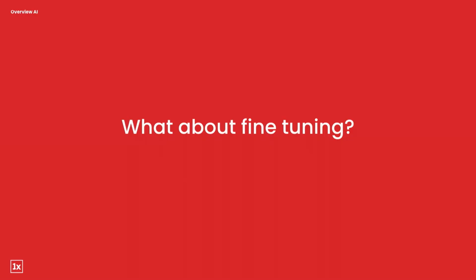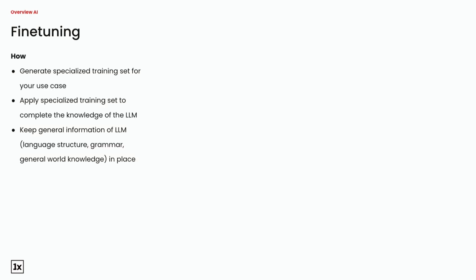Okay, what about fine tuning? Maybe some of you have already heard about what fine tuning is, so I didn't want to spare that. Let's quickly look at what it does. You can fine tune a large language model, and it works like this: the foundation of the model is frozen or kept stable, and then you create a data set that is specific to whatever task you want to achieve, and you train on top of the model, and then this information goes into the model. That's what fine tuning is.